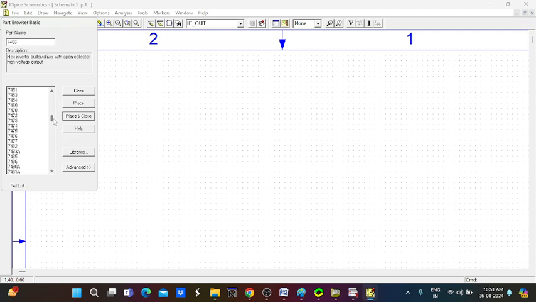For first, sum is equal to A XOR B concept, we have to take the XOR gate. That gate can be taken and placed in this schematic area. Apart from this, we can take the 7408 AND gate also, and place this 7408 AND gate in this schematic area.